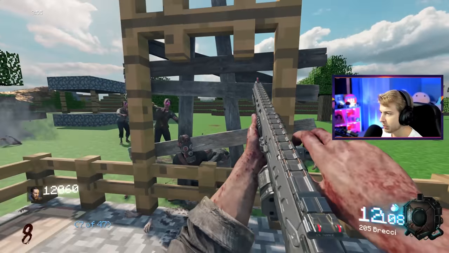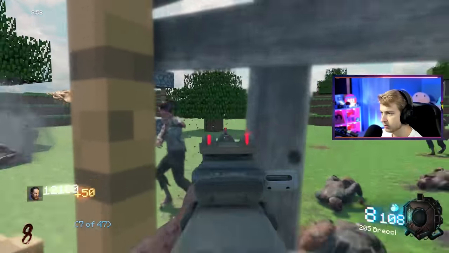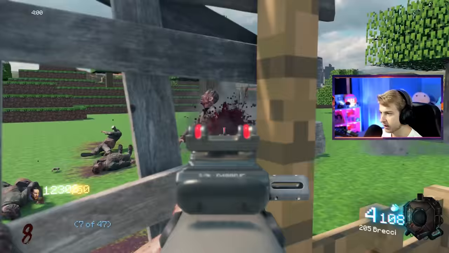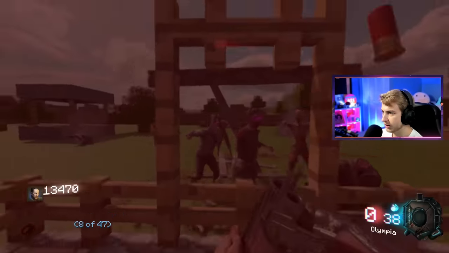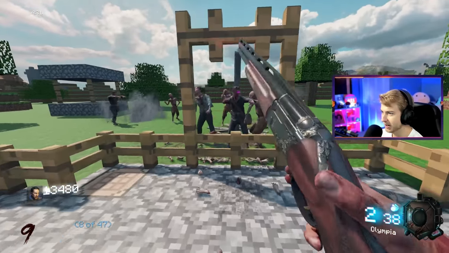So I'm not getting any power-ups. But I can always go back and buy some, now that we know that that's there. I'll probably buy one the first time a zombie makes its way through the barricade. Okay, we got the Olympia. So it's looking like it's going to happen here.